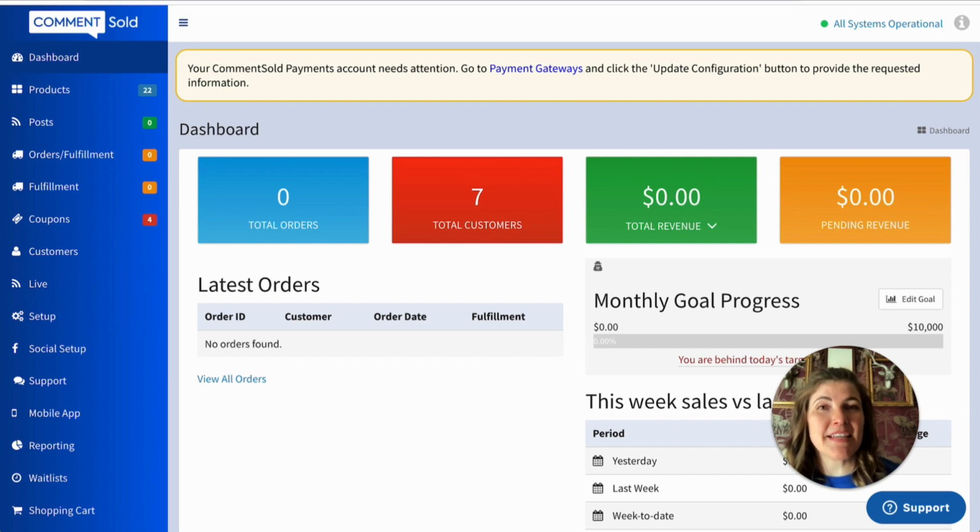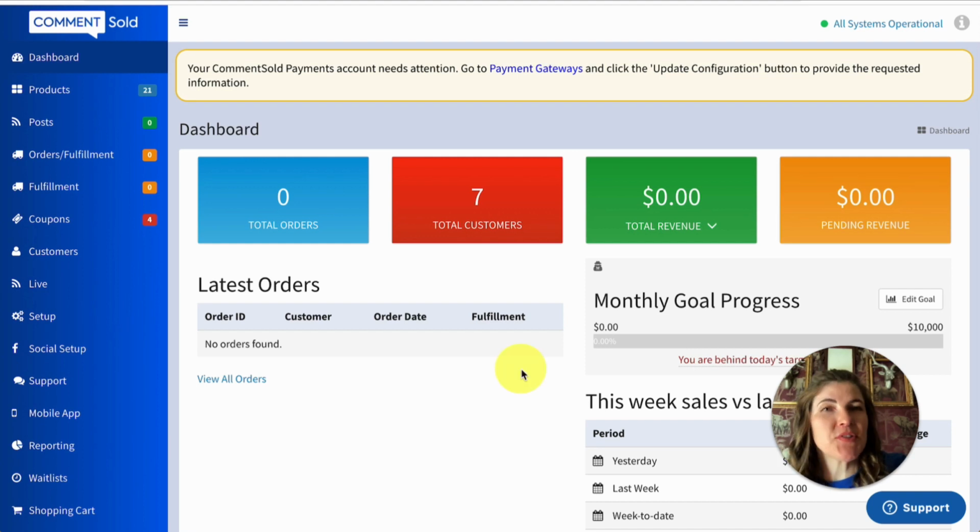The second is that your customers will not see the live sale overlay that they're used to seeing in your live sales. For this reason, it will be up to you as the retailer to let customers know what CommentSold identifier and variants they need to include in order to cart an item. For example, sold 102 small tan. Sold 102 is the CommentSold identifier, and small and tan are two variants for the product.